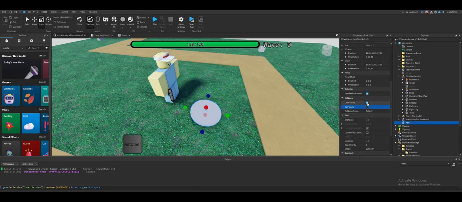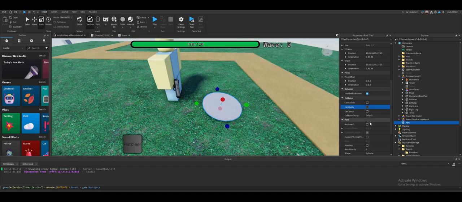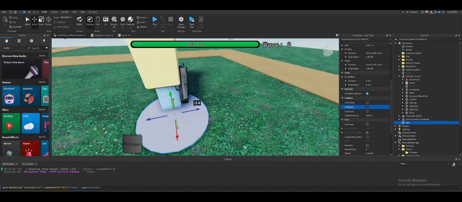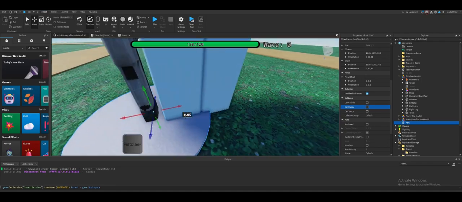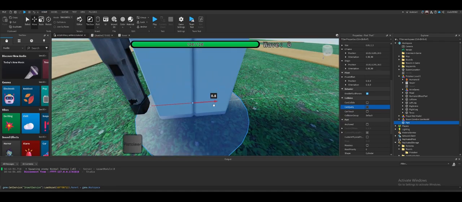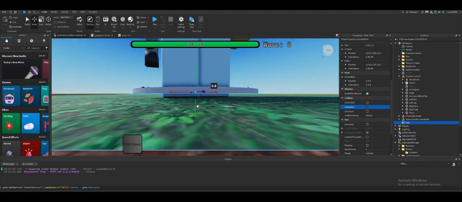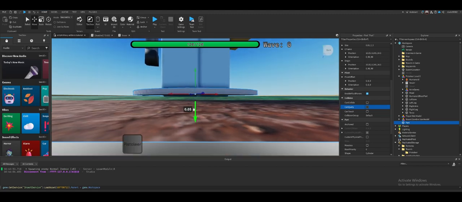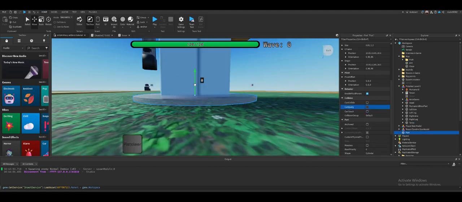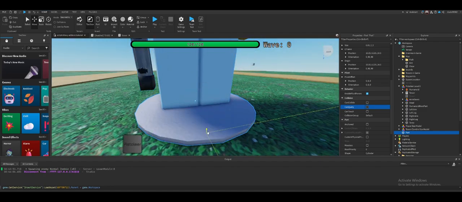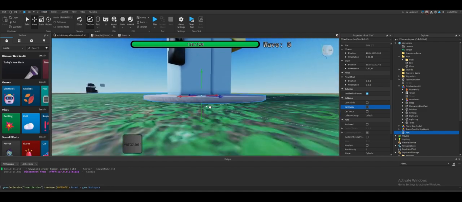Let's make can collide off, and can touch off. Might have to tweak that a little bit. So we'll put it right in the middle of him on the floor where he touches the ground. I'll have to manually put it there.